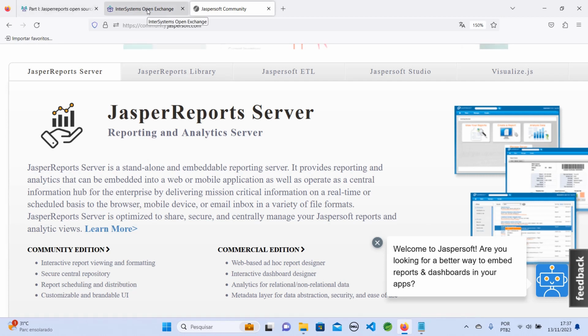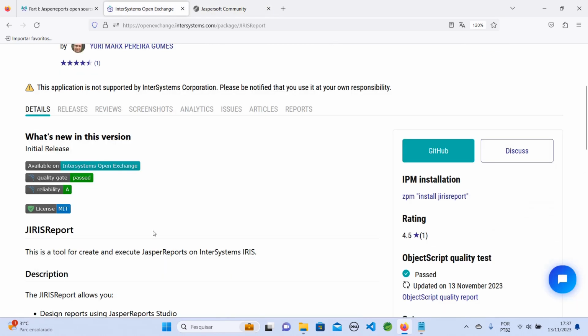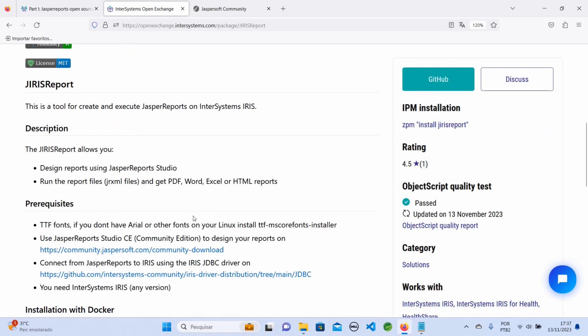So I will show you how to use my tool. JIRISReport can generate PDF, Word, Excel, HTML reports. But to create a new report, you need to use JasperStudio.